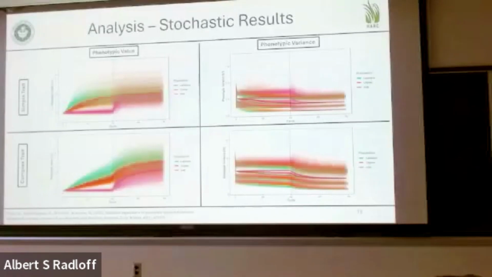But this is what I was hoping to see, is that at that germplasm acquisition, at the end of the burn-in phase, we have a variable level of the phenotypic value and a variable level of the phenotypic variance. So we have these different situations, we can begin to parse effects of these different parameters.